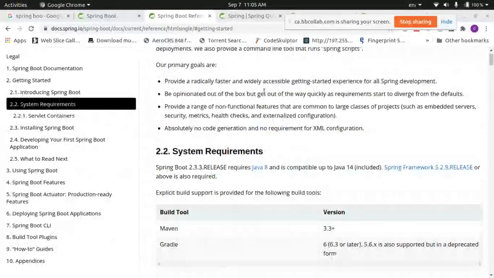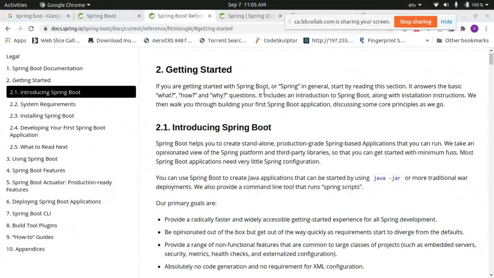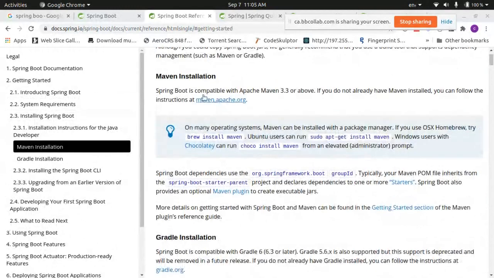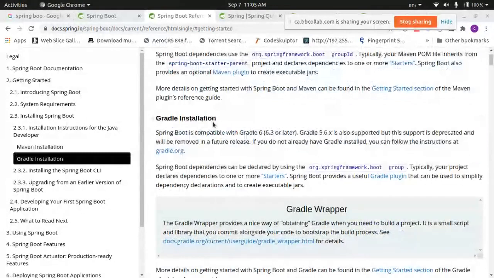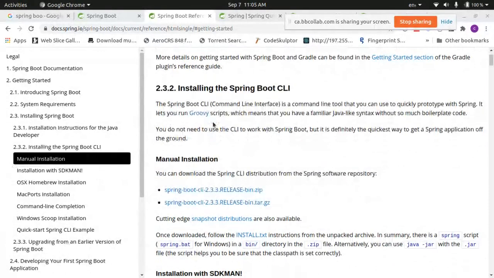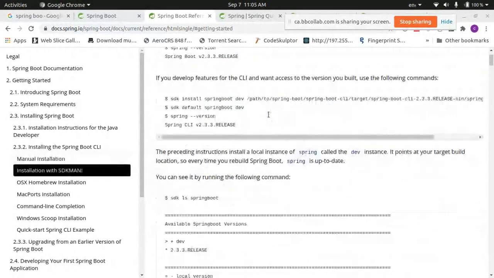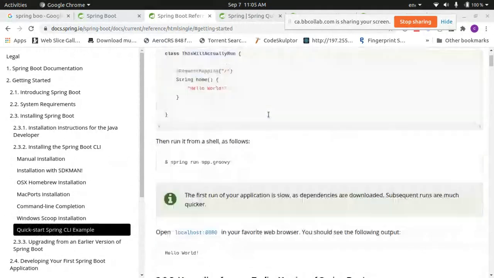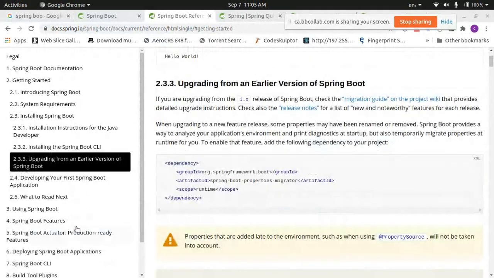So Spring Boot can be used in different environments, but we're using it for a particular build tool, the Maven build tool. It can also be used with Gradle. It's got a command line interface, which is CLI, and so on and so forth.